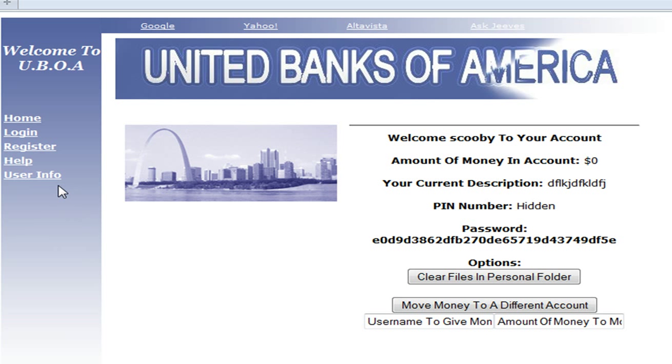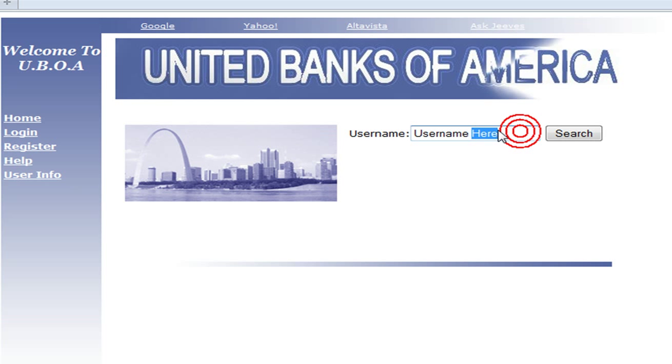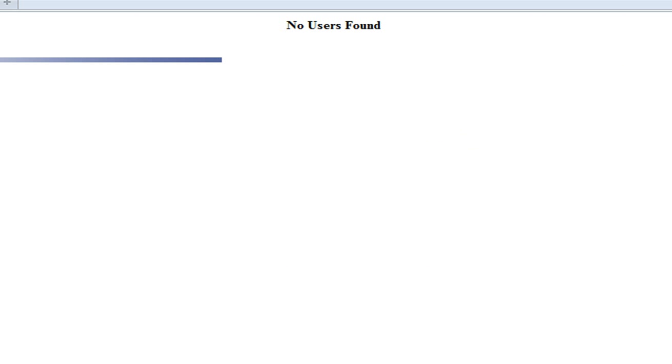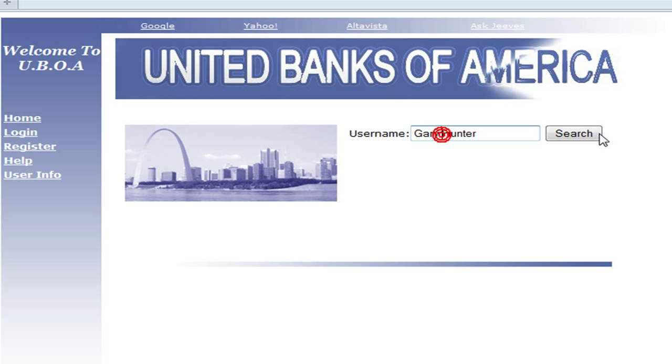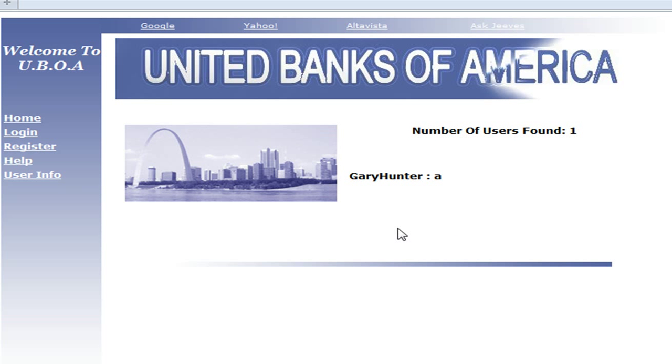So it is vulnerable. What we're going to do is go to user info and search up Gary Hunter. No users found. I'm going to search him without the space there. This looks like a classic SQLi page. We got the username there, password there.